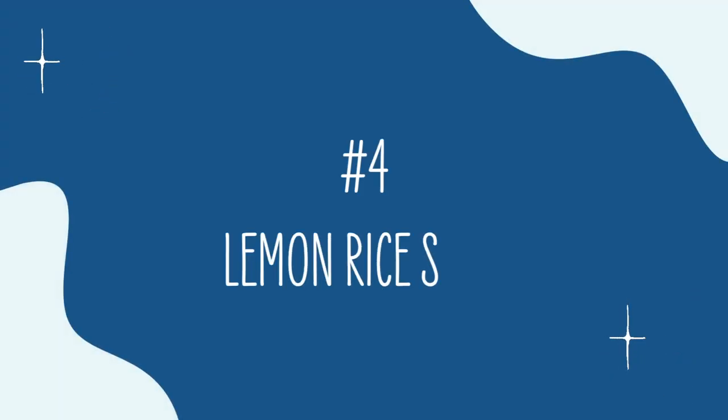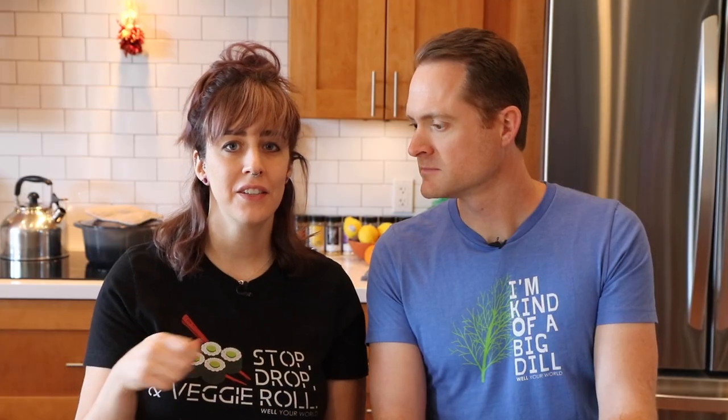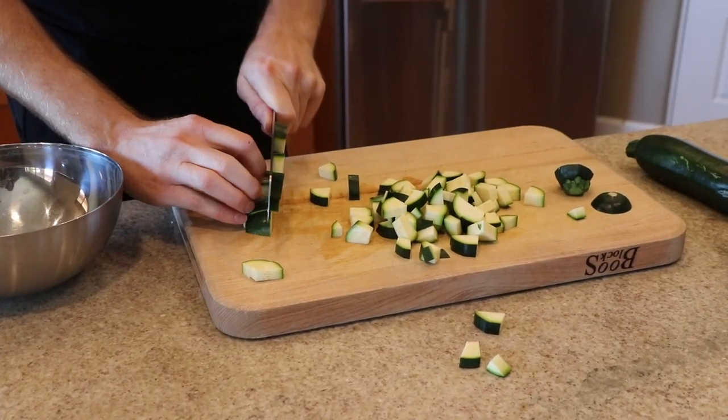Without having to do much of anything. Number four is our lemon rice soup, and this one is so delicious. It has a very similar flavor profile to the Art Sopa, but it's got a different texture from the rice that's already cooked, and the zucchini. I just love lemon as an addition to soups to bring out all the flavors since we don't use salt. This is a really fast one too. You can easily throw everything in the pot and fire it up because we're using frozen rice — the starches are already cooked.